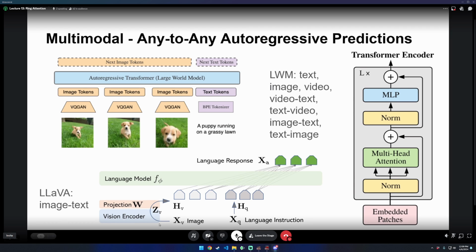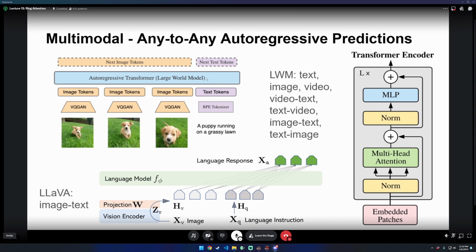More generally, the LLaVA case would say that we have a vision encoder. We take, for example, an image, and we somehow convert it into tokens for this image, and then we have language queries where we embed the language tokens, and can basically ask a question and generate the answer autoregressively. The similar thing can of course also be done for videos, not only single images. If we have really long context, you can use, for example, VQGAN as an encoder. In this LWM model, it takes 256 by 256 input images and converts them into 144 tokens each. Then you can basically stuff in a lot of these images generated from a video, and also do text token prediction, and either complete to describe and caption this image, or to ask a question, depending on what was also trained in the model.